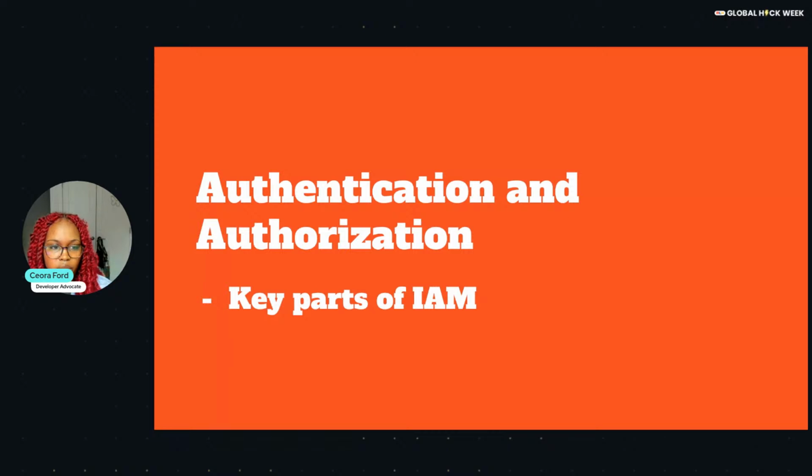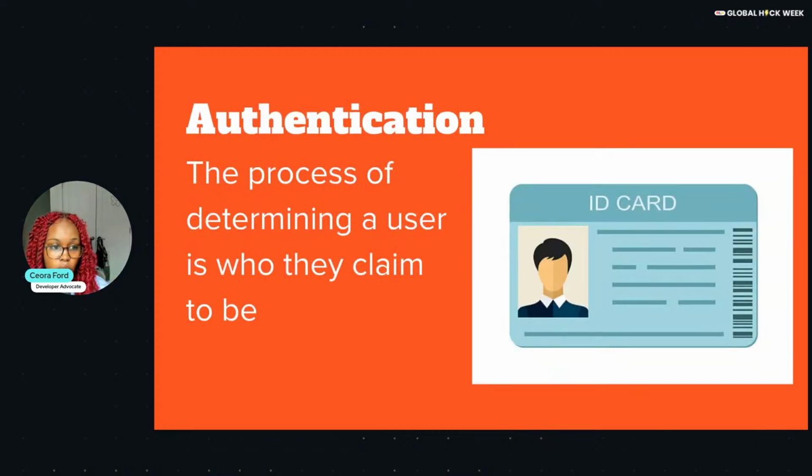So we've mentioned this before in the outline: authentication and authorization. These are key parts of identity access management. So let's get into what both of those things are. This can be a little bit confusing, especially in the beginning, because the names are slightly similar with the auth in the beginning. A lot of times people will use them interchangeably, although they are not the same. So let's just talk about what differentiates the two.